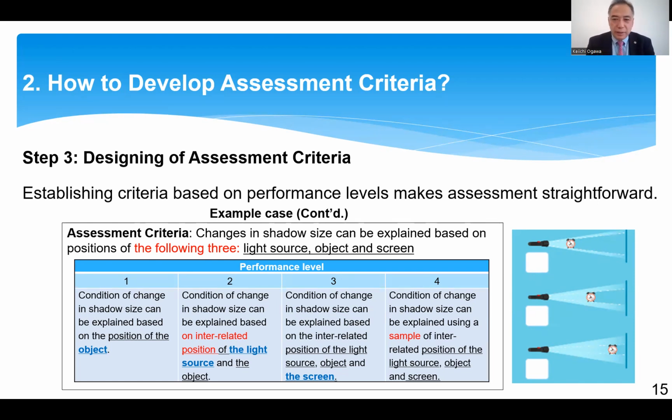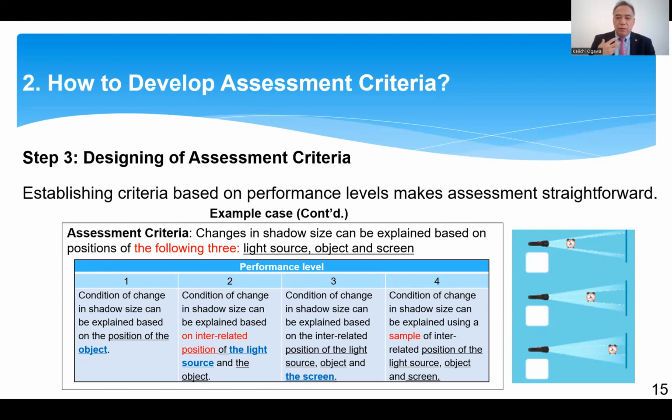So number 4, the performance criterion is the condition of the change in the shadow size can be explained using a sample of the interrelated positions of the light source, object, and screen. I'm using this sample here: the light, and then the clock, and the shadow.